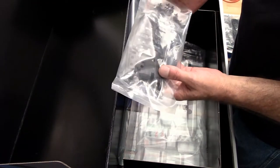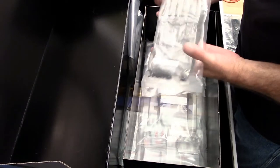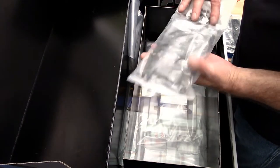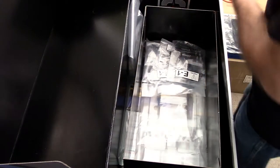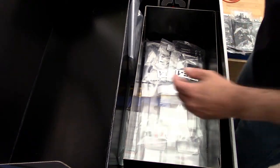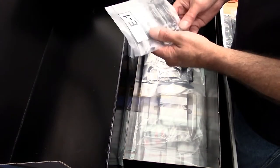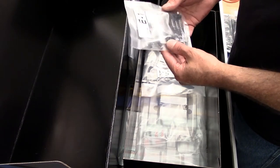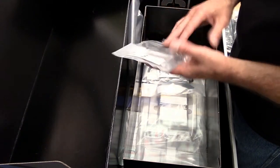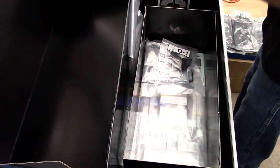Body posts, body mounts, transmission mount, and some of the other plastics, chassis parts. I believe the plastic is molded. I don't think it's 3D printed, but we'll be able to tell closer when we unpackage it. Incision shocks, pre-assembled. They do have to be filled with oil, I believe. We'll know more once we get into the instructions.